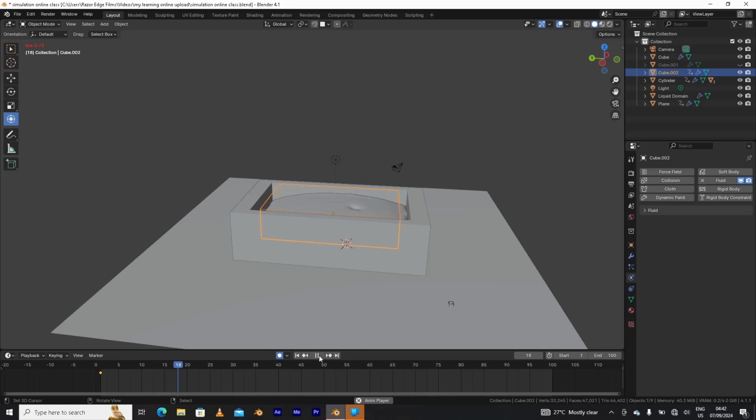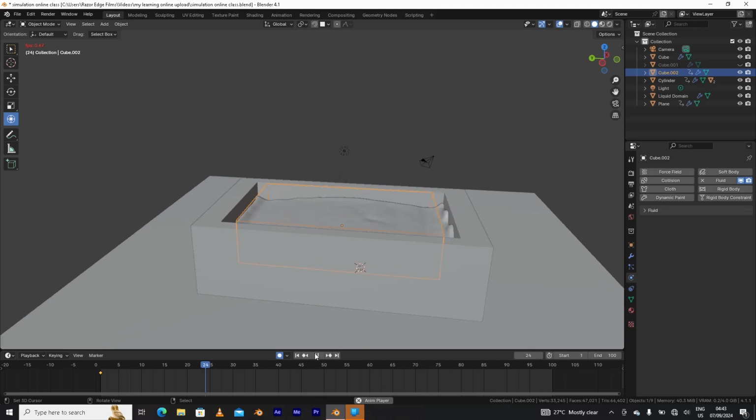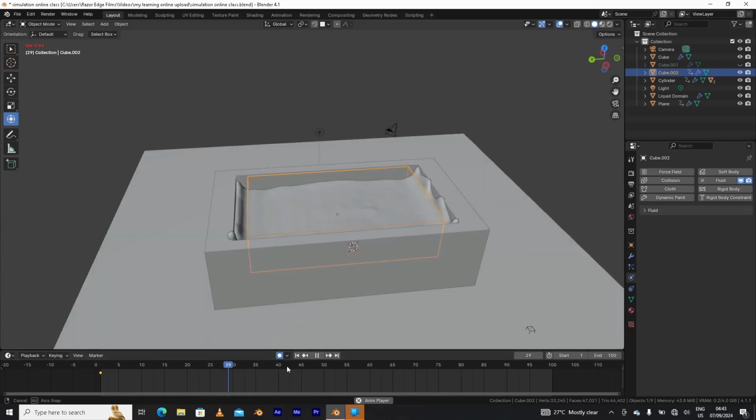But I think the bottle container should actually fall in much earlier, before the fluid simulation happens. So we can stop this. You can see it's actually interacting well with the container. It's better now. If we play it, stop and play it fast, you see it entered inside while it's falling in.